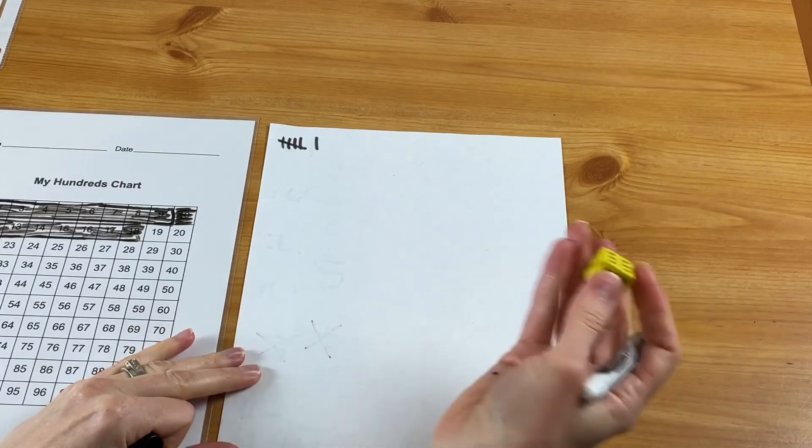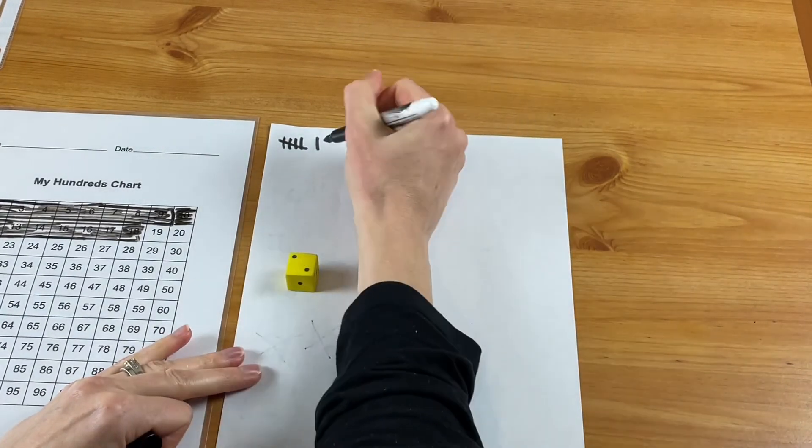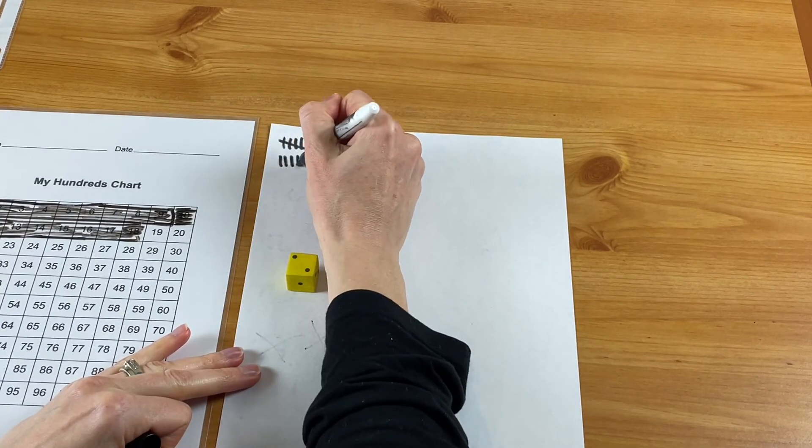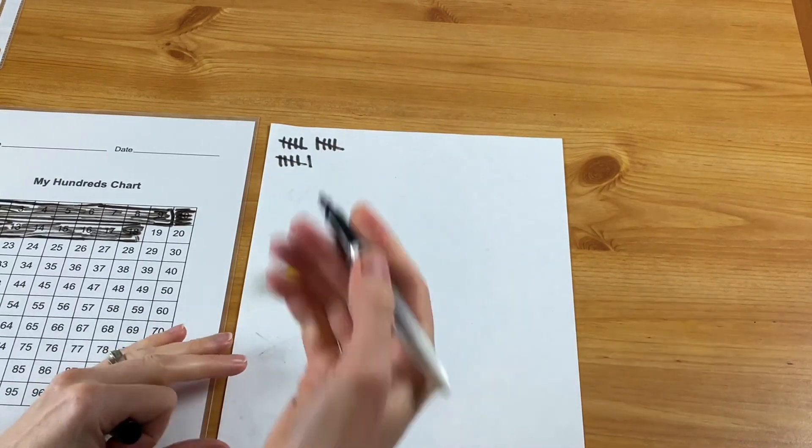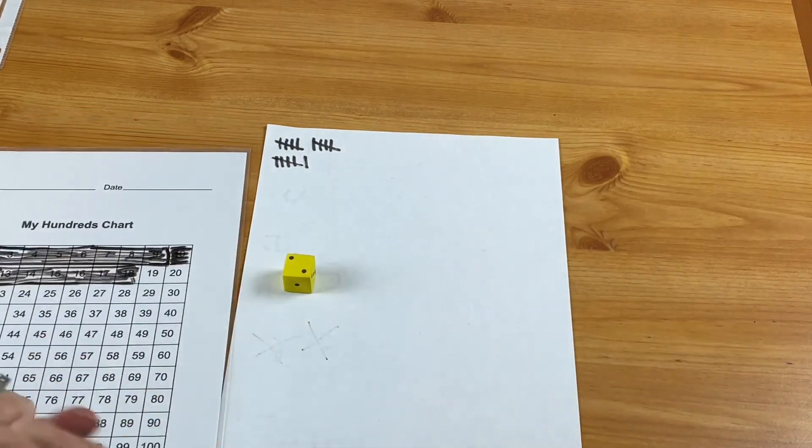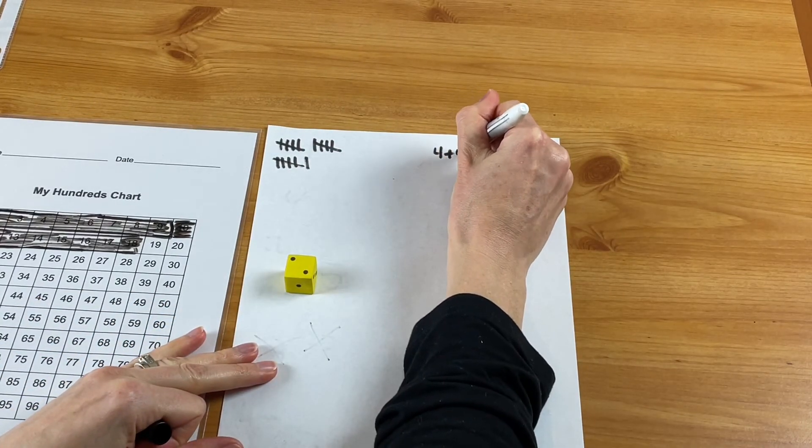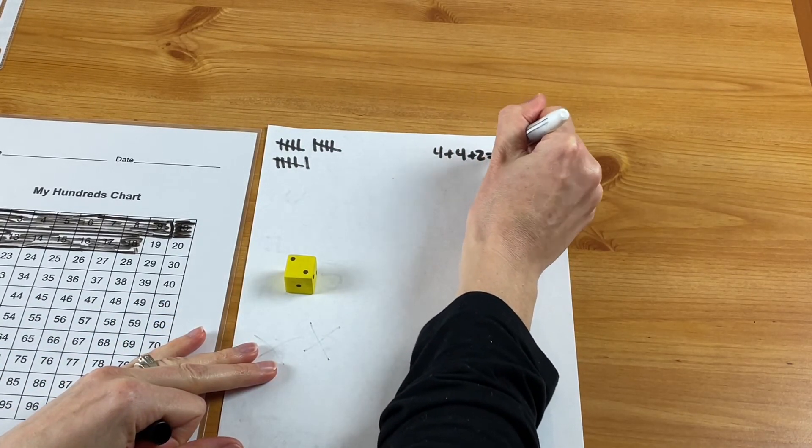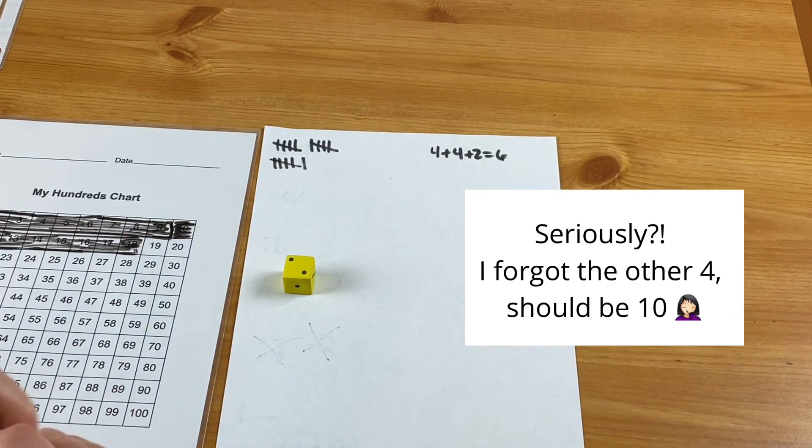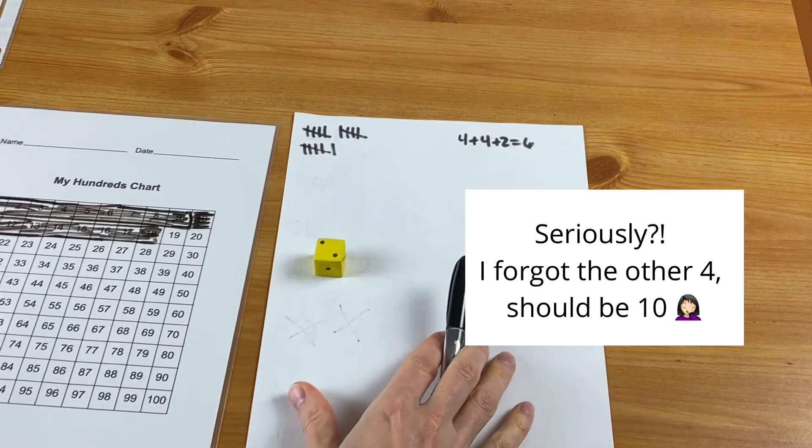Again, let's take a risk. So four and four. Here's four and then four more, and then we had that two. They could keep track that way. They could keep track just by writing down their number sentence over here. So each turn they got a four and four and a two, that'd be ten, so they could keep track that way for each turn. So that is called Pig. Typically it goes to 100.